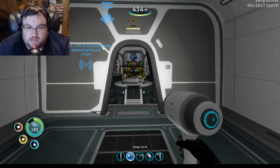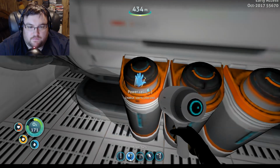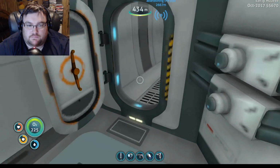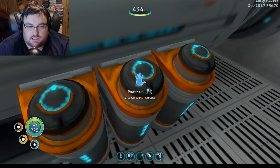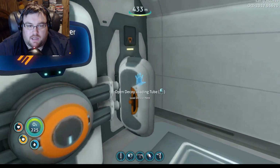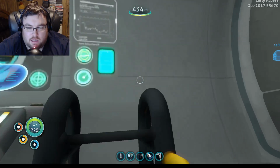We need like backup lights or something, man. This sucks. Okie dokie. All right. Polly got lights again. I really need to build me a power cell charger at some point. In fact, that might be one of our next projects, is building a power cell charger. Okay, one more. There we go. All right, Polly should be fully charged. Full charge. All right, let's go put away our empties.